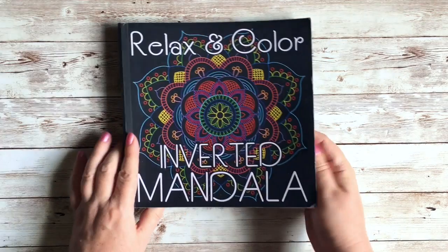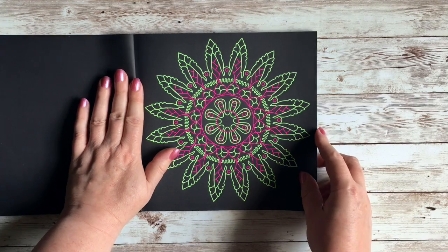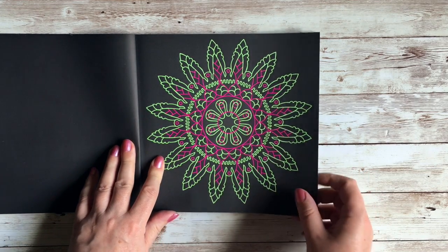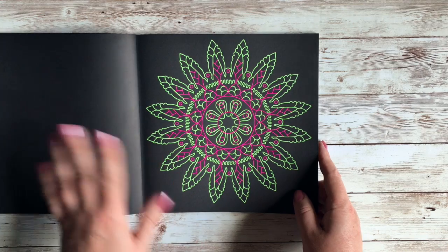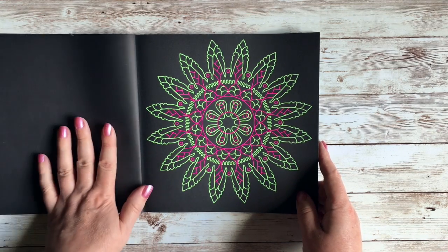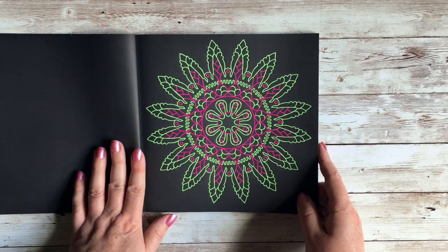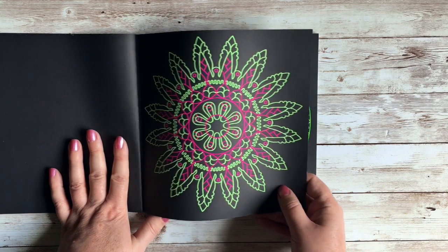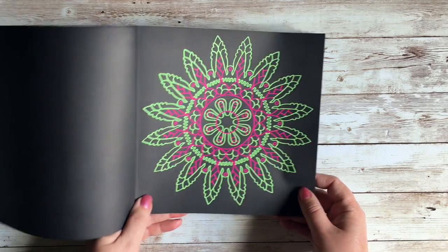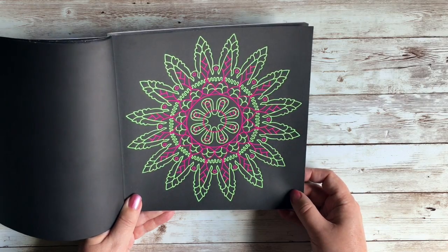Next is Relax and Color Inverted Mandala by Sun Life Drawings — my first real mandala book, added to my collection last summer. I use this book to use up gel pens I don't usually use. I burn through glitter gel pens but things like neons I hardly touch, so that's what I saved this book for. I really like this one — it's nice and bright and cheerful, just two tones: green and neon pink. I tend to keep my mandalas quite simple.